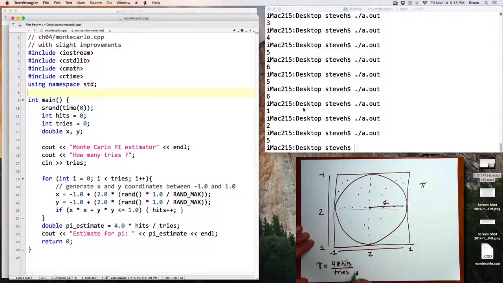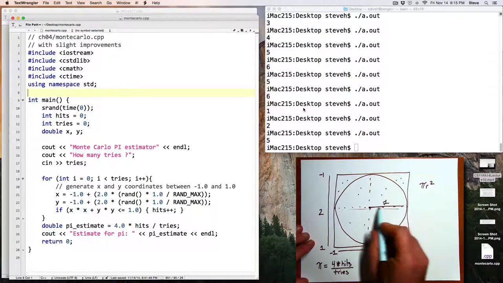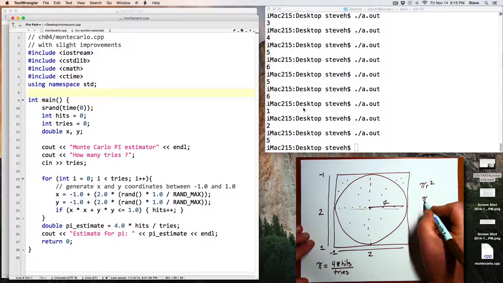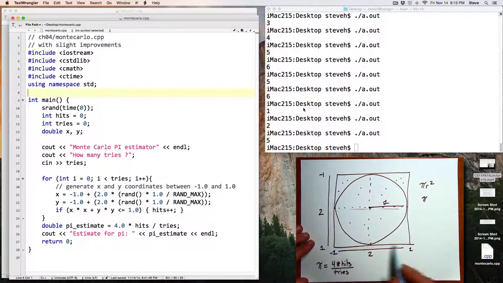Let me show you how that math works out. First of all, we have to remember the formula for the area of a circle is pi r squared. And so for a circle of radius 1, 1 squared is 1, and so the area of this circle is pi. The area of the square is 2 times 2, or 4. So the number of hits over the number of tries is going to be equal to this ratio. That's because every dart that we throw is going to land somewhere on the square, but only pi out of 4 of them are going to also land inside of the circle. And now, with this equation, we can just multiply both sides by 4, and you get pi equals 4 times hits over tries. So we just run the simulation, and as we increase the number of throws, our estimate should approach a good value for pi.